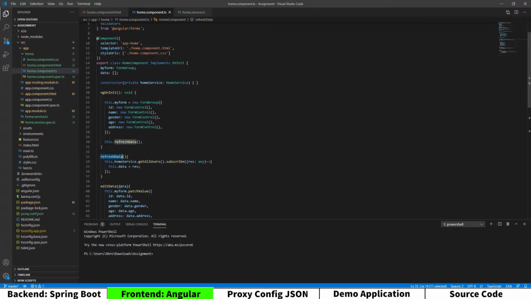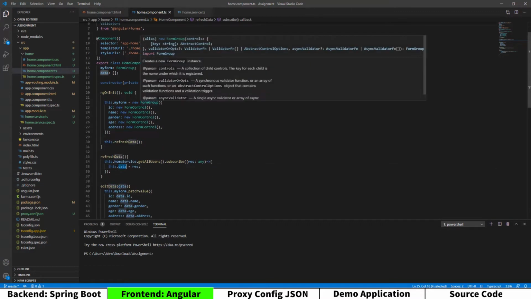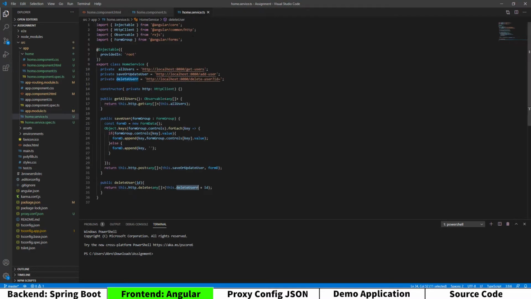For refreshing, the method calls another method in the home service, get all users, which gets the data into the data object. Here it's very simple, and we can see how we are getting the records from this service, hitting the get all users URL.